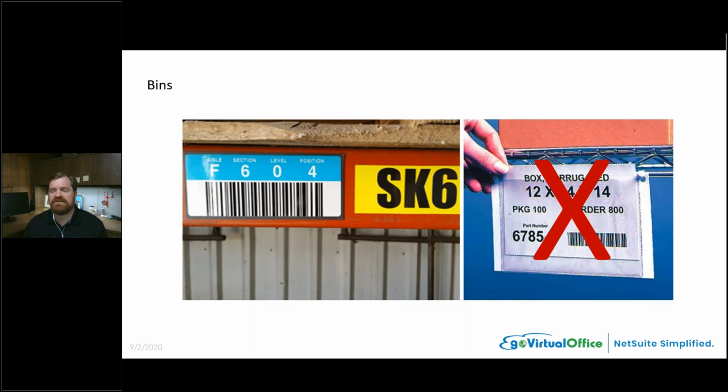So the first one is basically just the numbering convention. I usually try to make sure that when people are setting this up, they are doing so in a way that allows them to grow and expand, and they haven't painted themselves into a corner with a numbering convention. So what I normally try to advise is to set up something with an aisle, bin, and level combination. So something like 3-digit, 3-digit, 2-digit. In most cases, that's going to cover all of your needs and you should be perfectly fine.